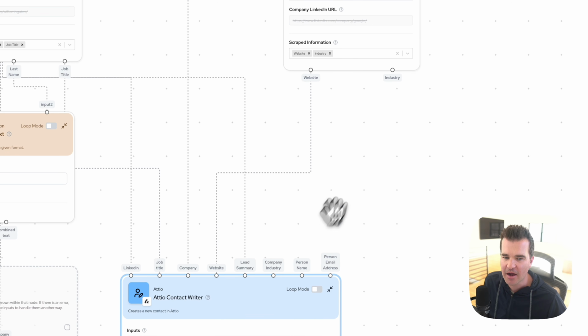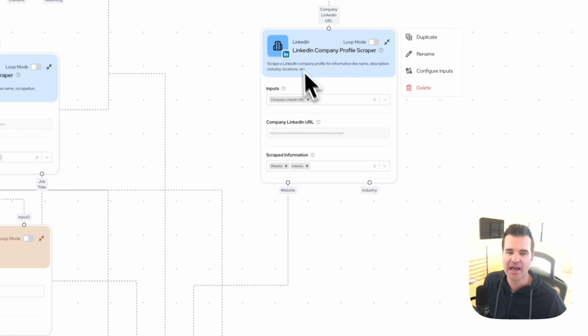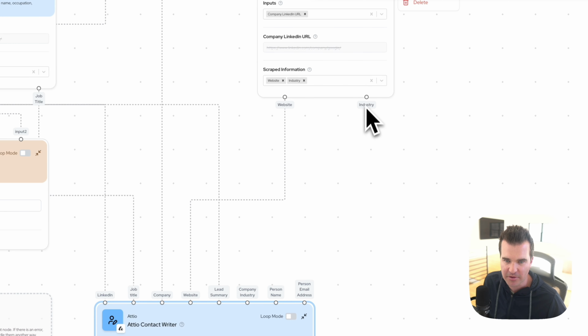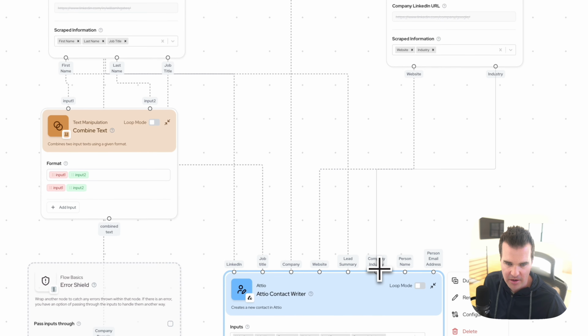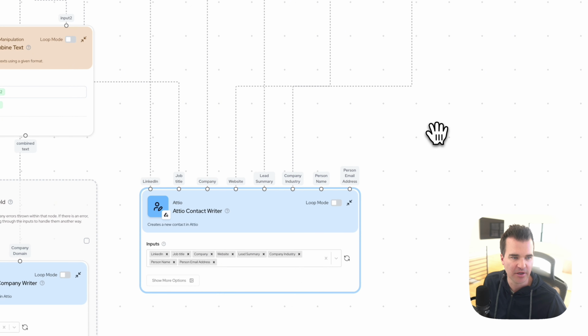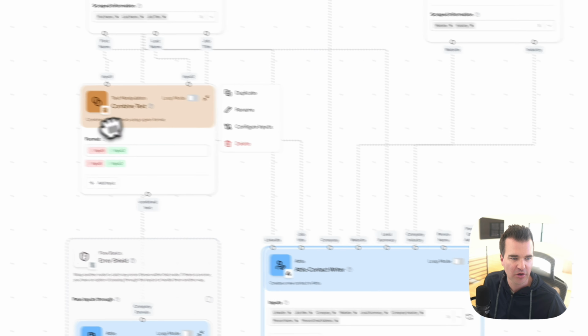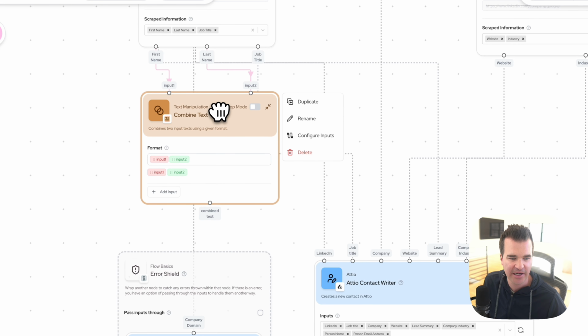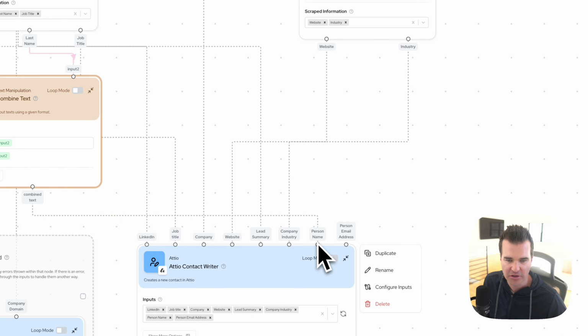Next, we need the company industry. And again, Gumloop is going to output this from the company profile scraper. So let me map that one. And then for the last two inputs, we need the person name. Now remember, we made this combined text field over here. So I'm going to drag this into person name.